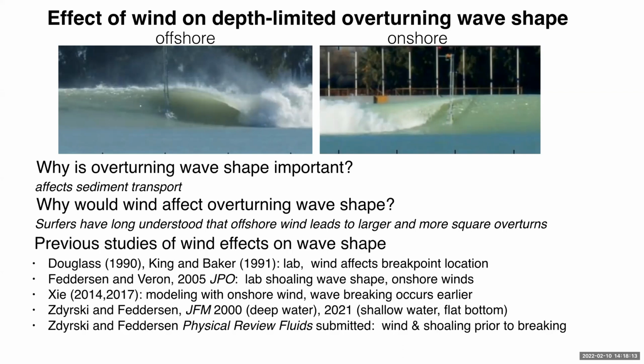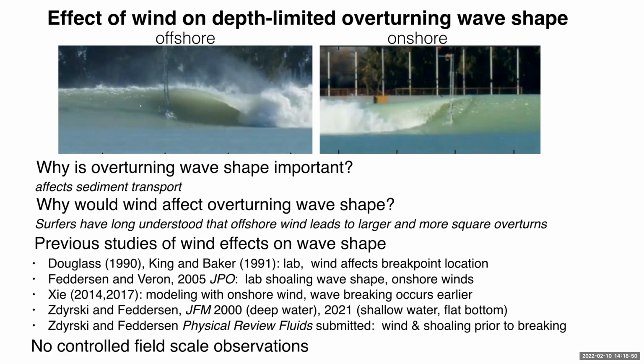And there have been some previous studies on wind effects on wave shape, primarily laboratory studies here, Douglas and King and Baker, where they're looking at how the wind affects the breakpoint location. Other studies on the shape of shoaling waves, and only with onshore wind. These were some modeling studies and some theoretical studies in deep water and on flat bottoms, and then a combined wind and shoaling study, but basically prior to breaking. So it's like, how is the shoaling process influenced by wind?